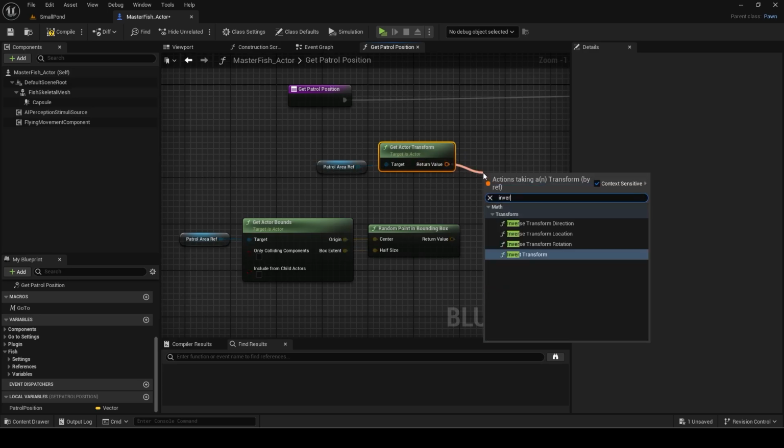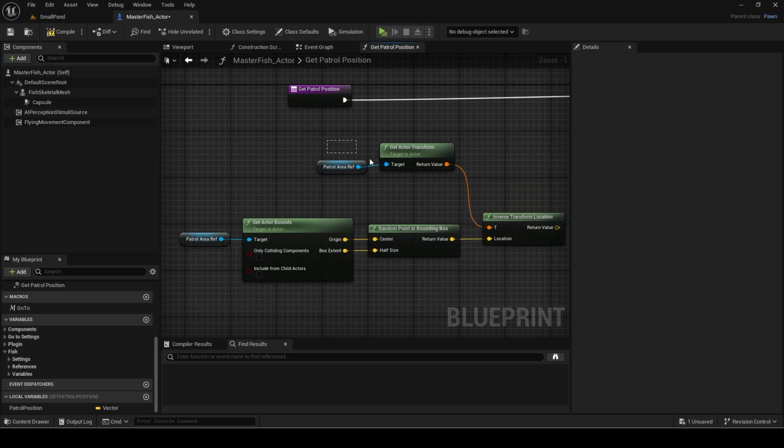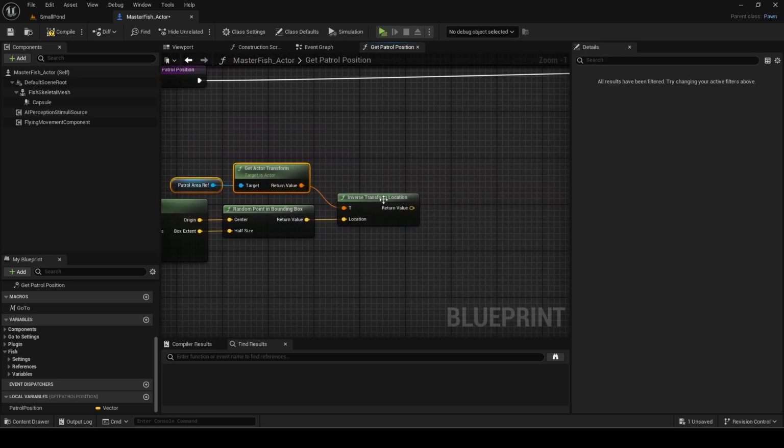This part of the code finds a random position within the bounding box, however the trigger box might be rotated in the scene such as for my map, so we need to write some extra code to account for this.